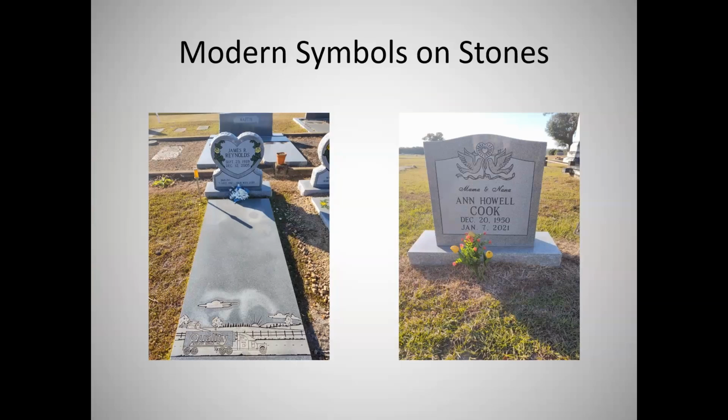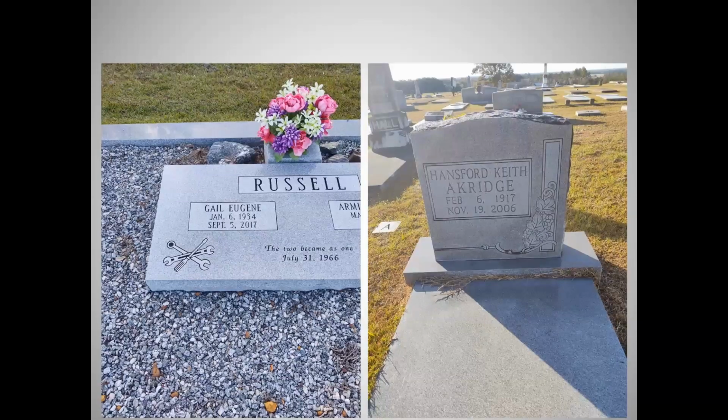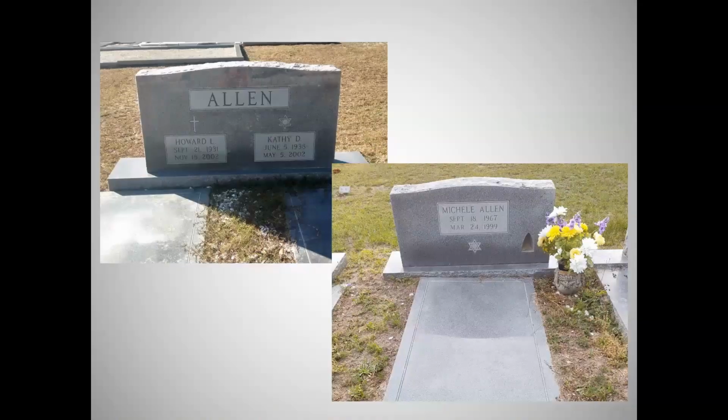So for instance, here you have two doves flying together. There are actually painted roses on this stone and a semi-truck. Crosses and roses, poppies, these are all things that are now typically done with lasers instead of hand carved. And of course, sports teams. I have seen many gravestones with their favorite sports team on there. Tools, the grapevines that we just saw a minute ago. Crosses or indications of their religion.